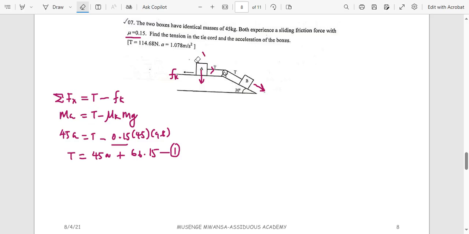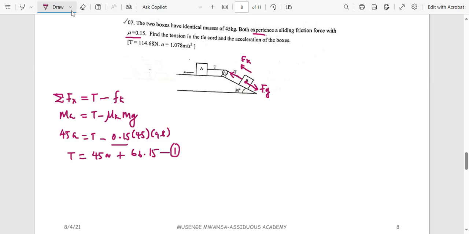To find equation 2, and so solve for the unknowns, we'll now use the object that is on the incline. For the object that is on the incline, there is no applied force. The only force that is pulling it downwards is Fg, the force due to gravity on an incline. But we've been told that both experience a friction force of mu k. So even on object B, you have a friction acting in the opposite direction. That is kinetic friction. But besides kinetic friction, you also have the tension in this cord that it is using to pull the other object. So I've got two forces acting in the opposite direction for object B.